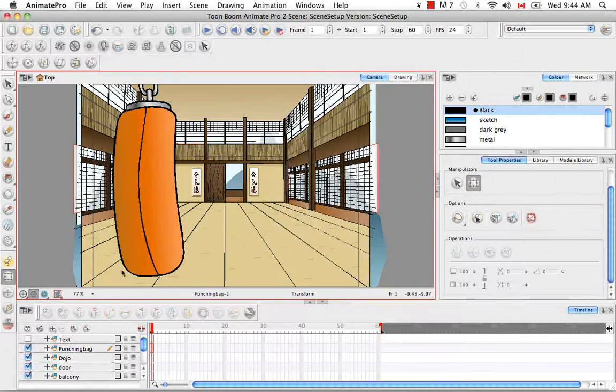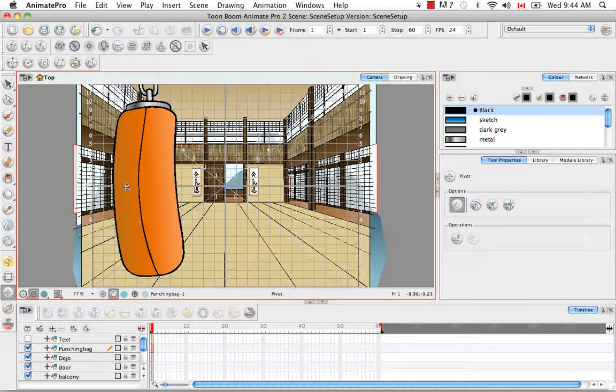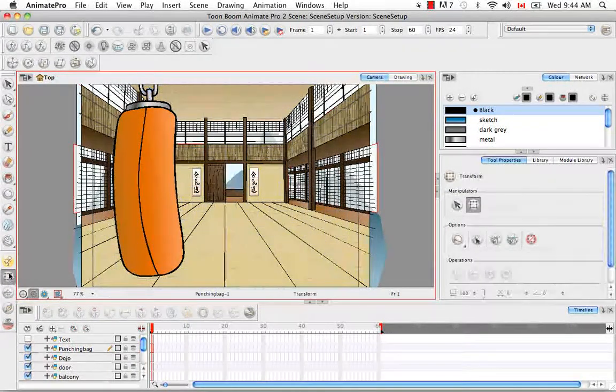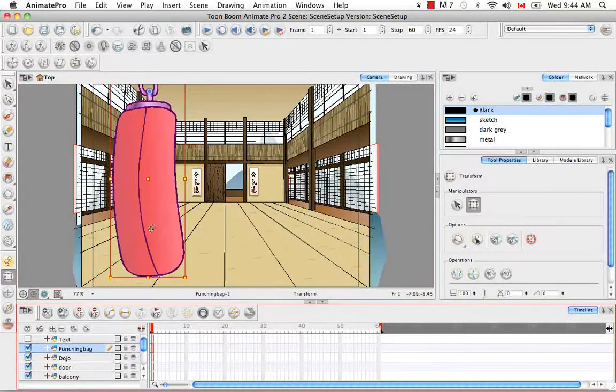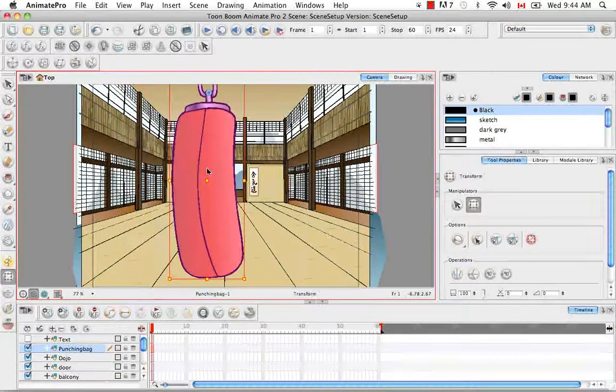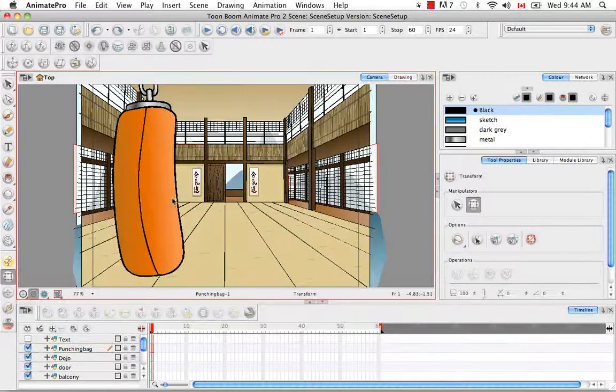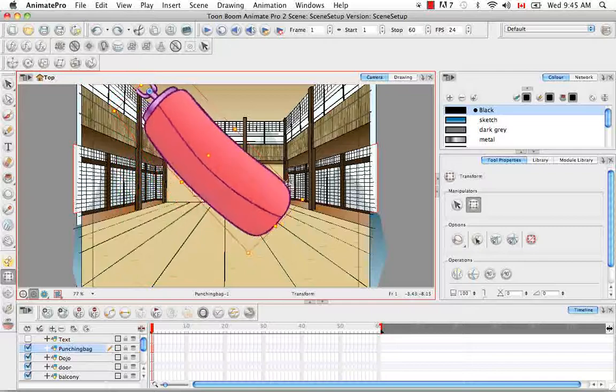So before I go on to show you how you can reposition your drawing element, otherwise known as the punching bag in this case, I'm just going to move its drawing pivot to, let's say, around here, where it would swing from. So if you select the transform tool and you select your punching bag, you can move it in 4 ways. You can pan, which means you drag it across. You can rotate, grabbing one of the corners, and you can see that the cursor turns into 2 curved arrows. And of course, once again, it's rotating from the pivot point.